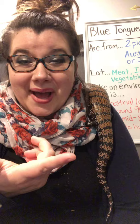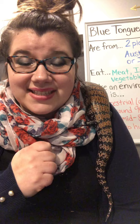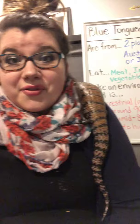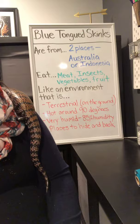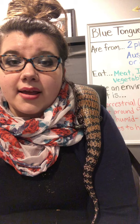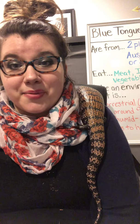We have to mist down his enclosure and add water to his wood chips and bedding. It's important to research which types of bedding hold high humidity. Certain woods like cedar or pine are toxic to animals, and types like aspen don't hold humidity — they just mold. They need a type of wood like coconut husks or cypress mulch that holds moisture really well, so you can keep their enclosure around 85% safely without it molding or being toxic. They also need places to hide and bask. They don't like to be out in the open because birds and other predators would eat them, and they like to bask — sitting out in the sun to warm up their body.